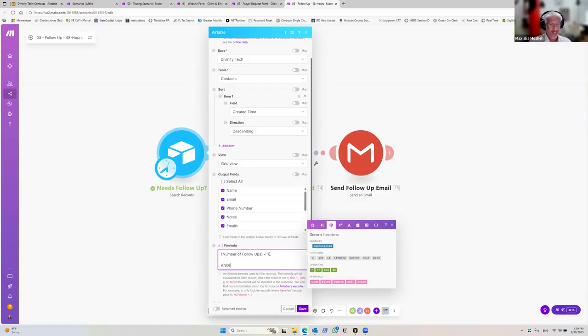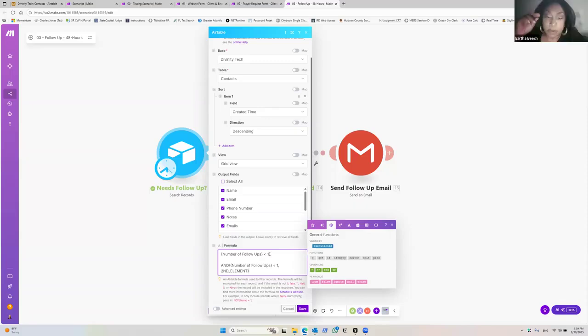But for example, if I want to do AND, it's like AND this is one element, right? And then comma, and then the second element, and then you close that. And if both elements are true, because it's AND, it'll be true. I don't know if you guys know Boolean arithmetic, but it's another topic. Just the basic usage is that AND means if both elements you're comparing are true, then it's true. OR means if either element is true, then it's true. That's the most common thing you have to deal with.